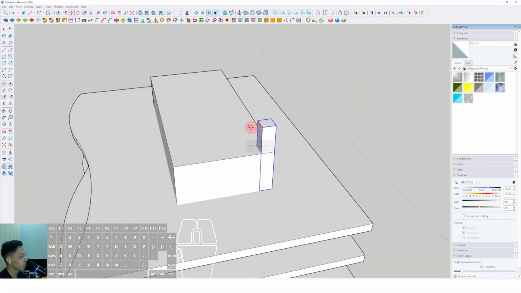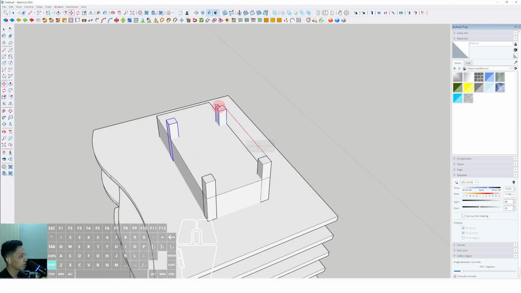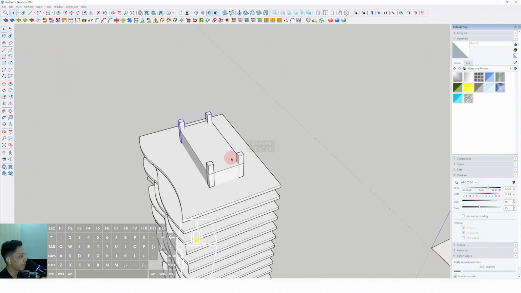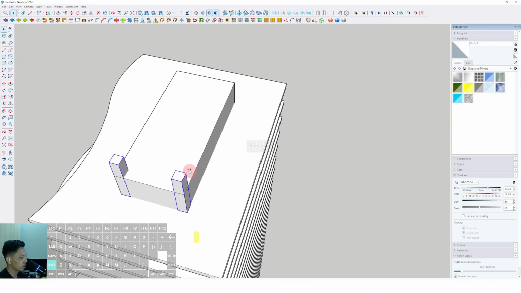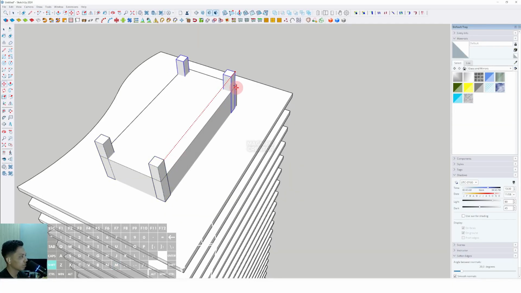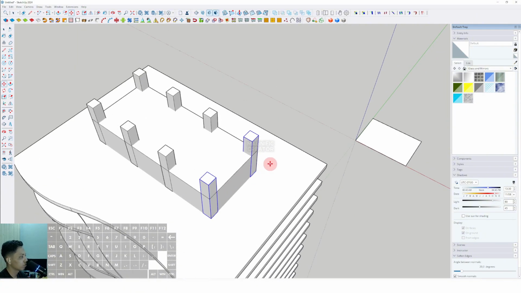Then we can select move, place to this position, and place to this position also. Okay, I'm sorry, we have to divide. We can select move, press Ctrl and place to this position, and then type 3 slash and enter. Okay, then we can click this one and select move, press Ctrl, then type 7 meters.